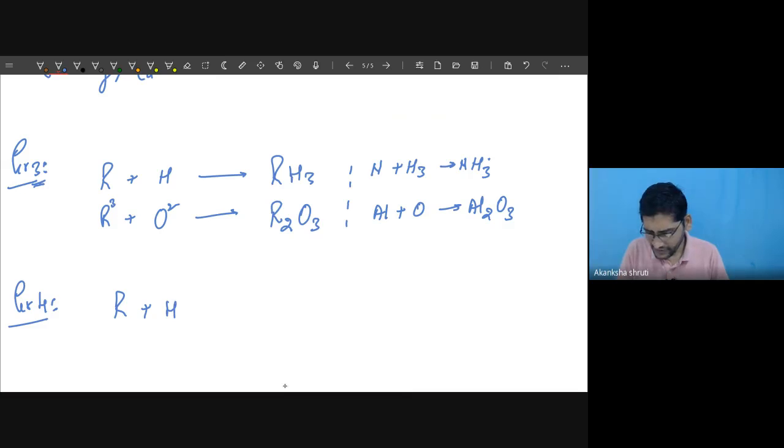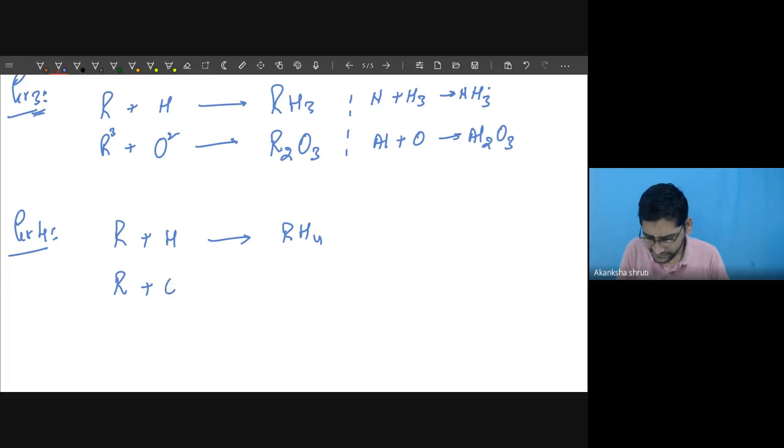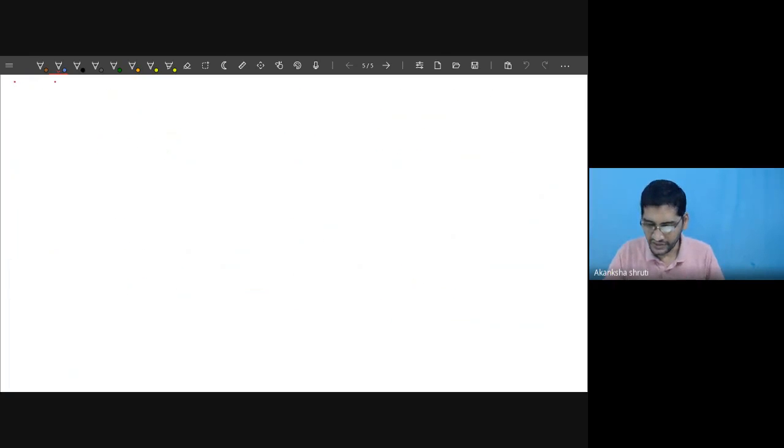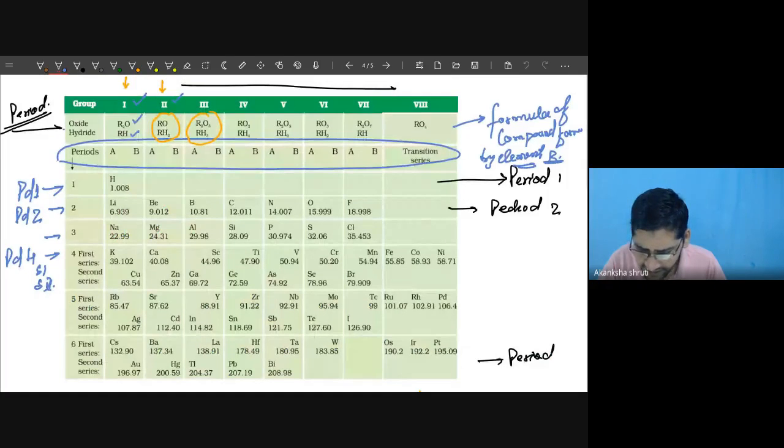where R with 4 hydrogen has to combine, RH4. But for the oxygen, this must have 4 valency, this has 2, so crossing it, it should be R2O4. But we know that for writing the molecular formula of a compound, the common factor among all the atoms can be cancelled. So 2 is common, so the correct way is RO2. So the formula of oxide will be RO2, and for the hydride RH4. Observe it. Yes, it is the same thing.